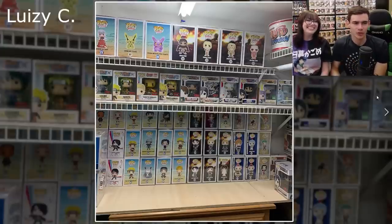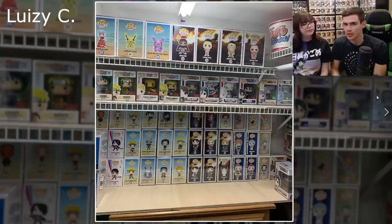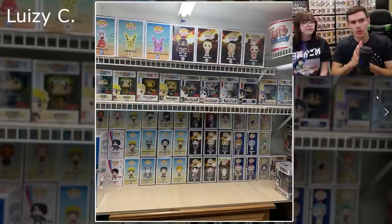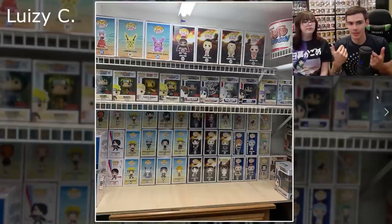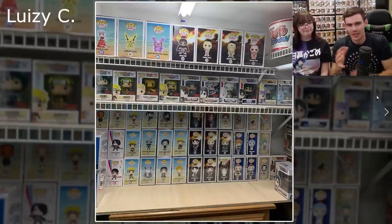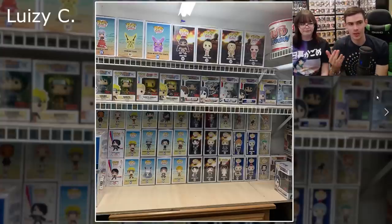I'm sorry if I butchered your name. So here, I think we're running into the display thing similar to the other person's where they had them all in the corner, like a closet or something like that. You can see the box art, you know what the characters are, but you can't see any details. And like Mikasa, for example, one of the pops you have facing forward on the bottom is blocked by Mikasa, Death Note Light there. So yeah, I feel like you lose a lot of visibility and viewability points here.